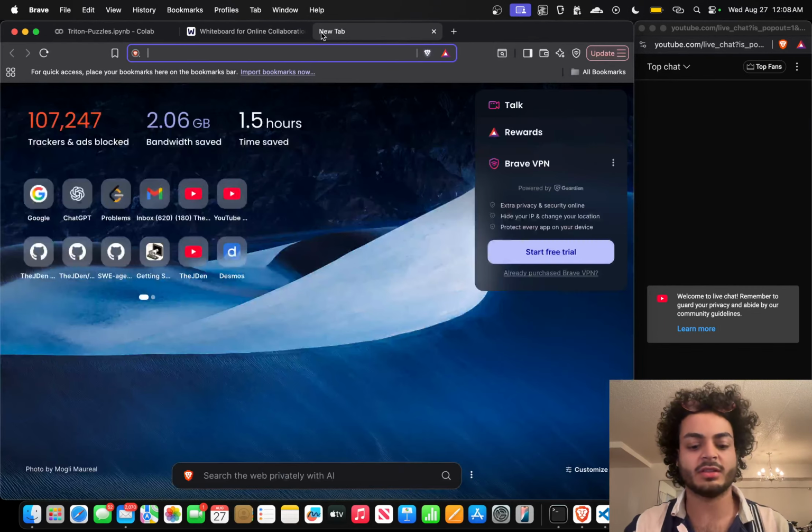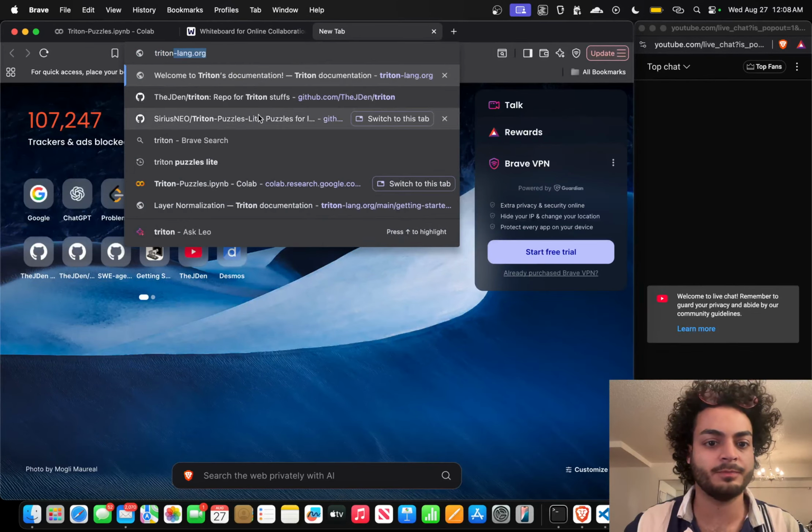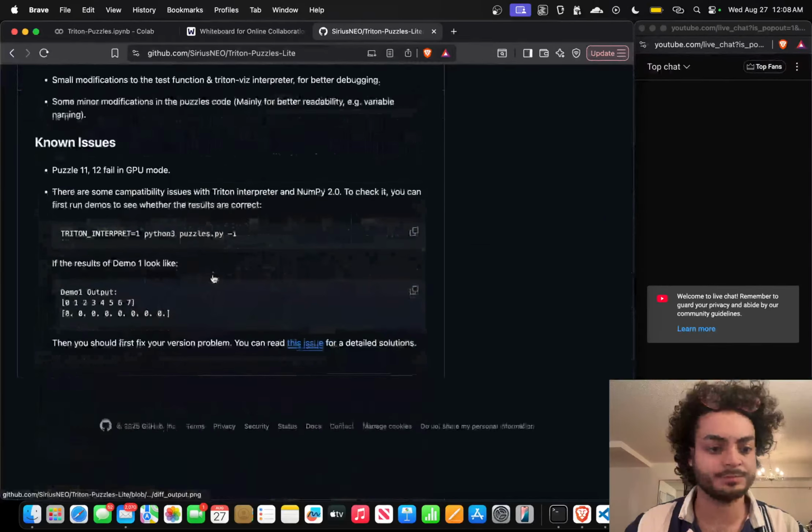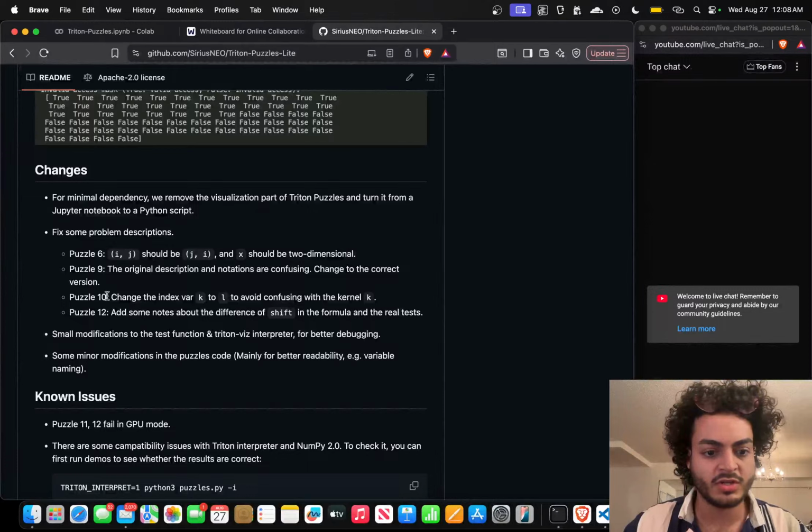So first let me check the Triton puzzles repo right here, see if there's any comments on puzzle 10. Change the index var k to L to avoid confusing with the kernel k.